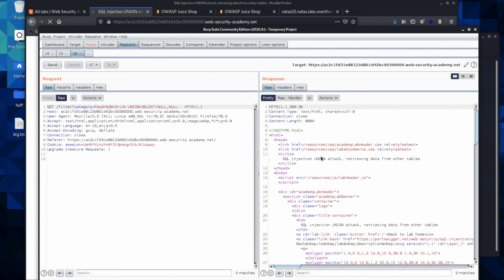And so what we'll do now is we're going to pull down information from the table. So I'm going to show you how to do that. Then I'm going to give an explanation of the best way, if you don't know any SQL or you don't know how to write any SQL statements, to find table names if you find this in a capture the flag and you don't want to go through the long process of trying to figure out the table names through writing SQL statements. But before we get there, this is what we'll do.